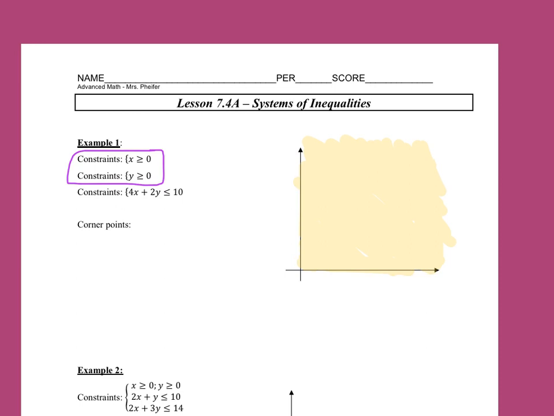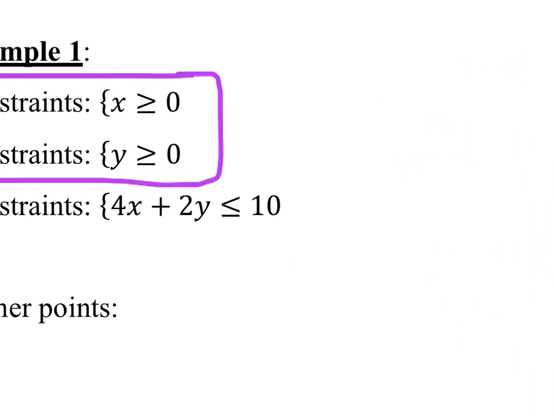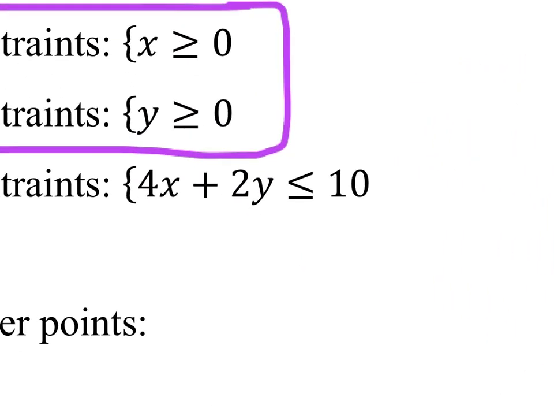The second constraint is a piece of a line, and let's take a look at that equation. Normally we graph lines in y equals mx plus b form, but I want to show you a different way, a quick shortcut that I think is faster for graphing lines when we're dealing with inequalities.